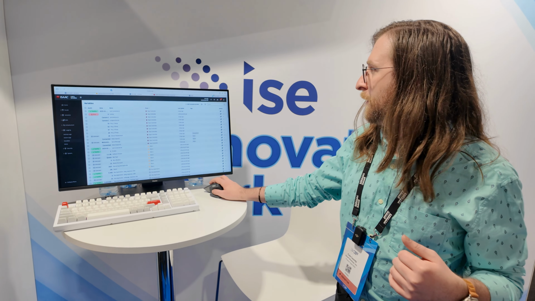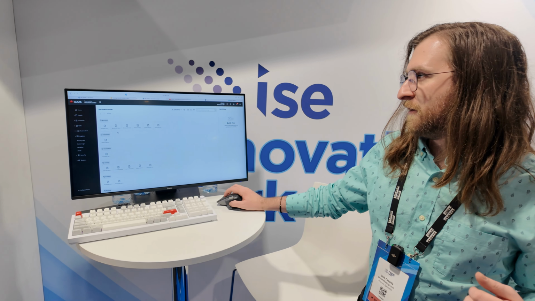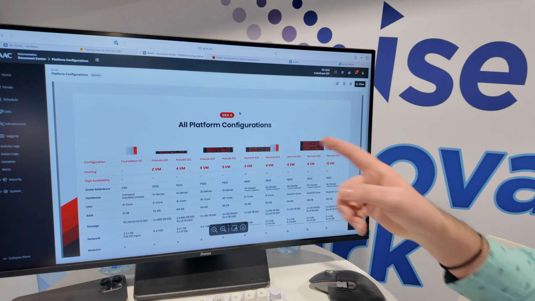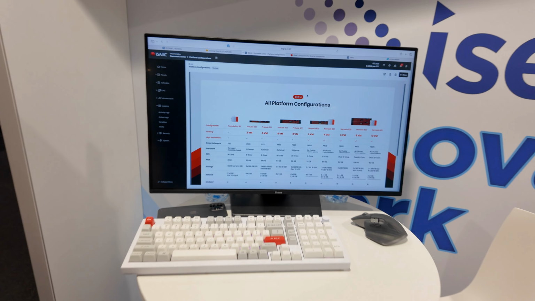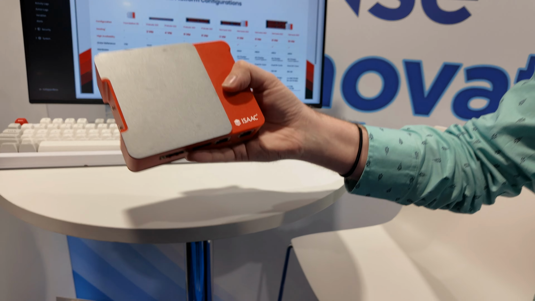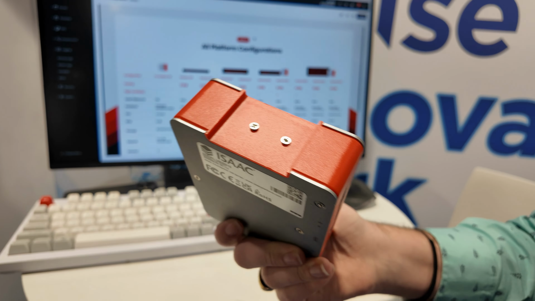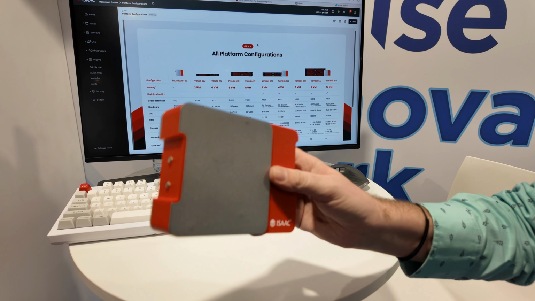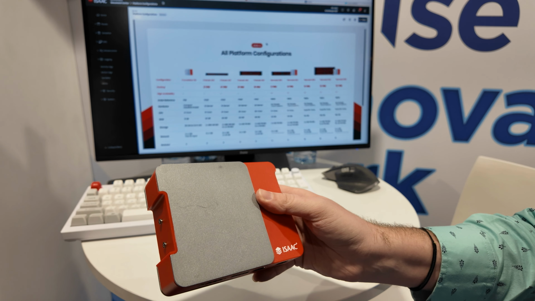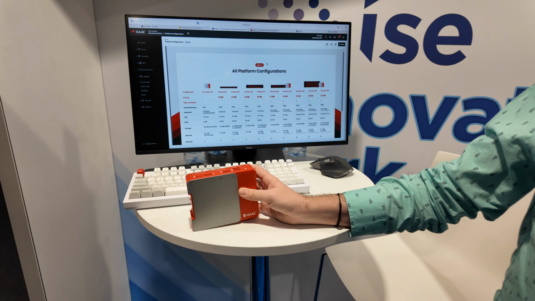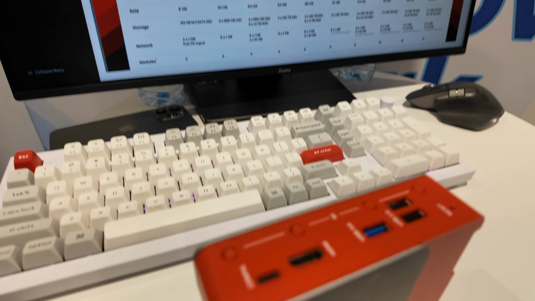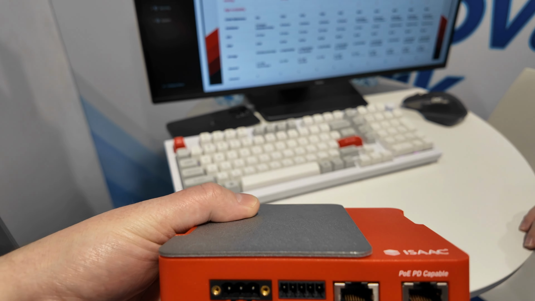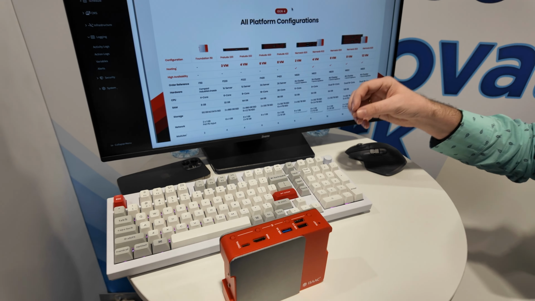And so if I pull up my documentation here for all the different platform configurations, the little guy here, the Foundation, this is the smallest form factor of ISE that we have. It's a DIN rail mountable PoE capable box. Everything I talked about, this thing can do. The only thing it can't do is virtualization. And so if you have systems that need to run the different virtual appliances and things like that, this isn't your guy.